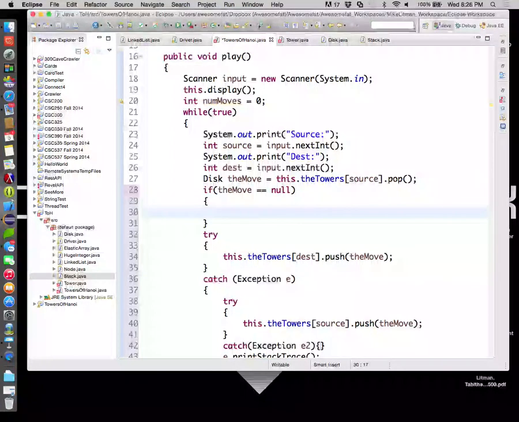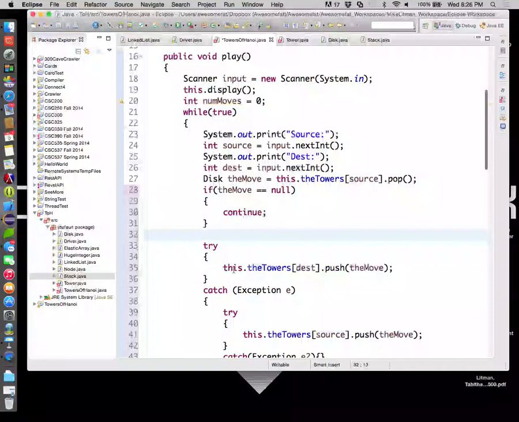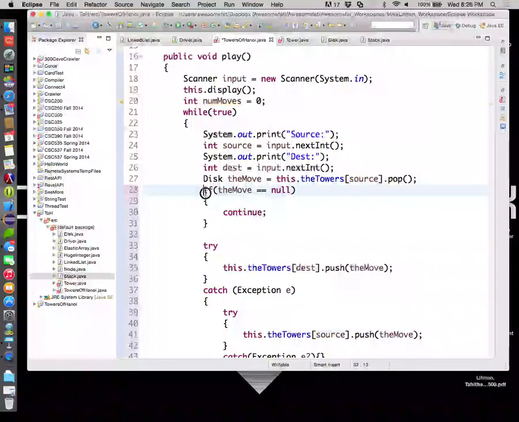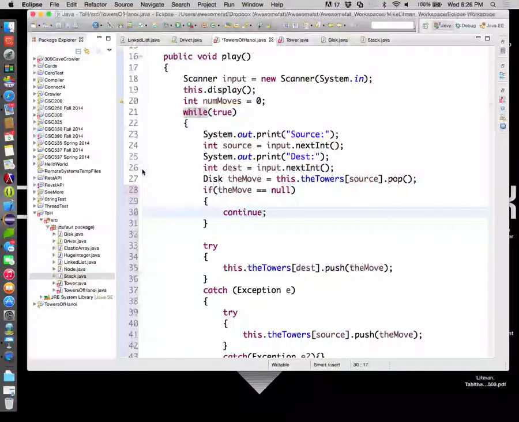We just popped nothing, that means we have nothing to push. Correct? So we can do continue. Continue says, go to the end of this loop and loop back up. Make sense? Skip this iteration. So if the move is null, just continue, which will prompt them for another source, another destination, and so forth. We don't have to worry about pushing anything back on because what we popped was nothing.